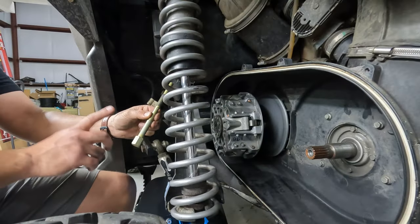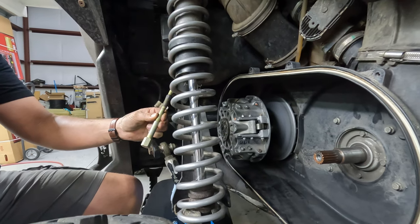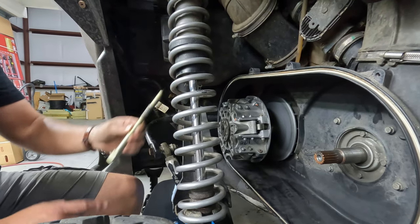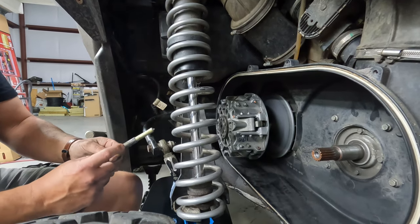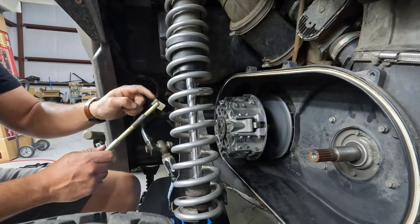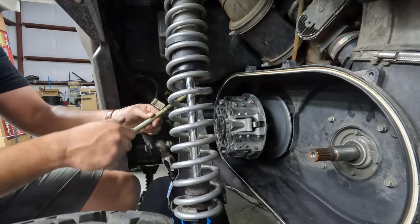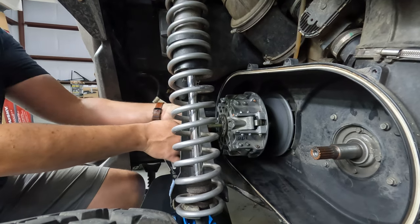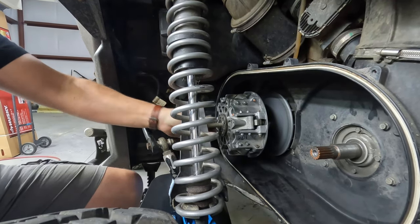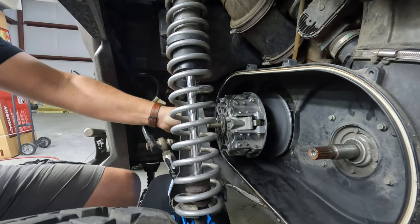All right, so you'll need the primary clutch removal tool. These things aren't incredibly expensive, and they actually come in the kit if you ever do anything where you just want to be able to take this off. So this is actually going to grab the threads that are in the primary clutch, and it's going to push against the bottom of the shaft you'll see here in a second and force this clutch off. And it's always a good idea to grease those threads and the tip of it just to make sure you're not galling anything, causing any damage.